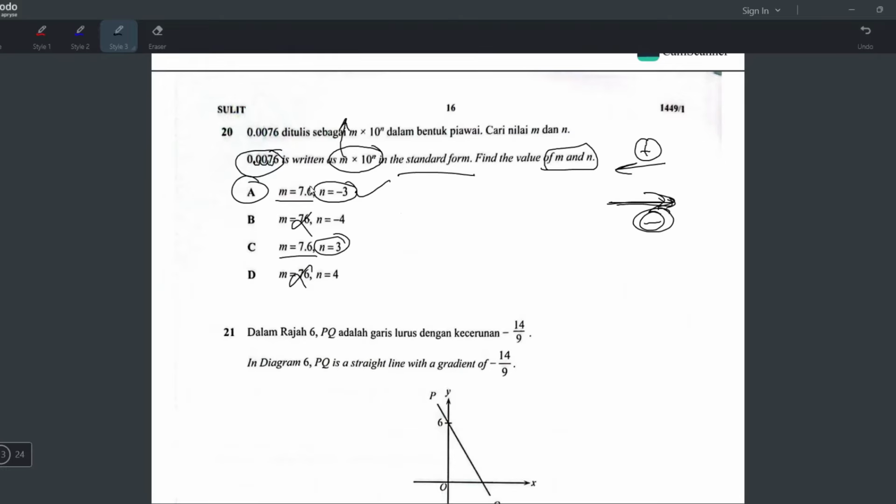Okay. And if you use your calculator and press 7.6 times 10 power negative 3, it will indeed give 0.0076. I'm just gonna try it quickly. Yeah, correct. If you use the white calculator, it will give it in standard form, 7.6 times 10 power negative 3. But it's the same thing, because 7.6 times 10 power negative 3 means you're moving back to here. So it's this, right? So that's the answer.